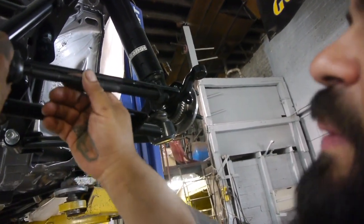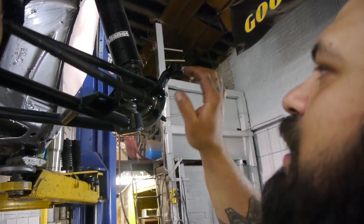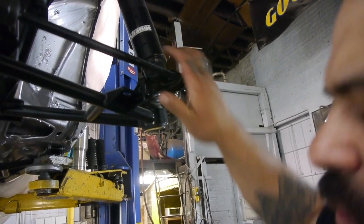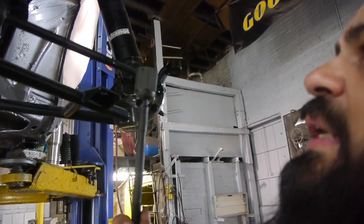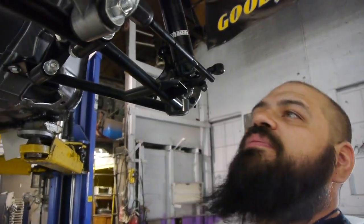So when we set up our tie rods, our hubs here are pigeon-toed out, so we can't go any further because these guys are just way too long. So we're going to go ahead and replace them with these guys and put these to the side, and hopefully somebody or somewhere will use them.